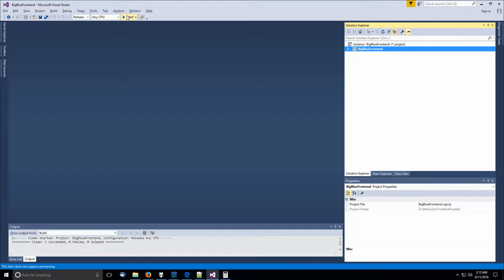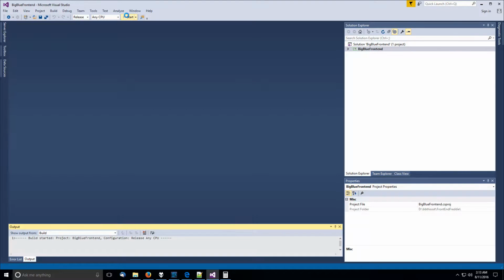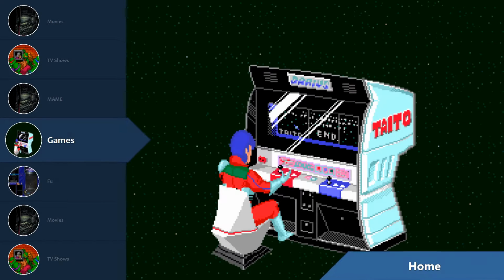Matched up that flat blue theme, and I'm pretty happy with the results here. So what I did was I added in the list in the bottom right so you could see which list you were in, as that was in the original design, and then I added a couple of animations onto it just to kind of give it a little more oomph.